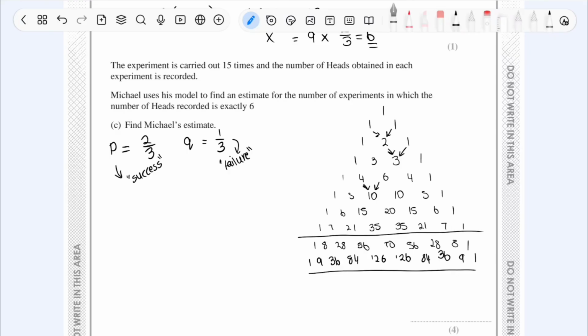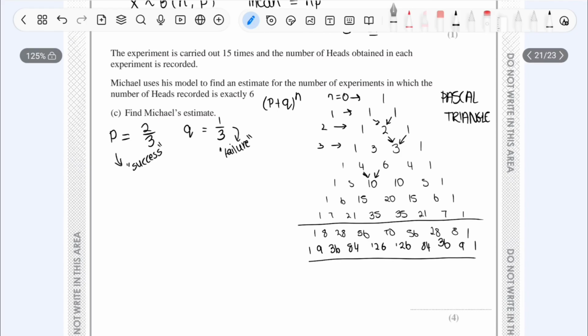And this triangle on the right here is called Pascal's triangle. Now I'm going to try my best to explain it as quickly as possible. We have (p + q) to the power of n. This is binomial expansion. I recommend you watch a video on binomial expansion because you're going to need it here. This is when n is equal to 0. This is when n equals 1, 2, 3, and so on. And now we're looking for (p + q) to the power of n, and the idea is that when you expand it, these are the coefficients. I'm not going to explain the actual method here because it'll make more sense in a separate video.